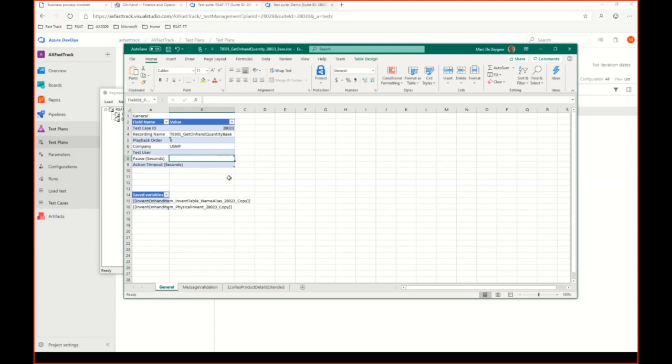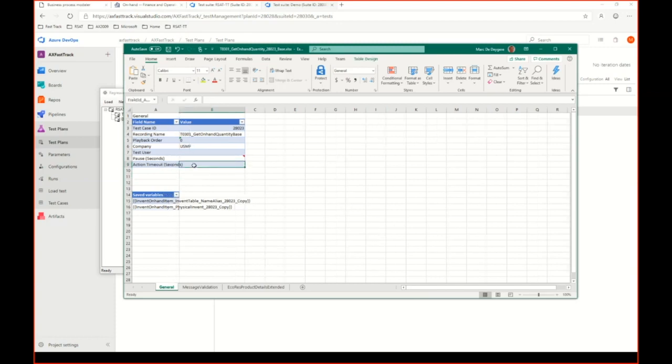I mentioned that we sometimes need to wait some time before something has happened, for the batch jobs, for instance. So this is the place where we can put the number of seconds. If I want to wait for 5 minutes, I need to put in a pause of 300 seconds here. That will make sure that if I'm running the suite, before starting this scenario we will be waiting 5 minutes before we start running it. I can also specify how long this test should take. If it takes more than that amount of seconds, the test will be aborted.